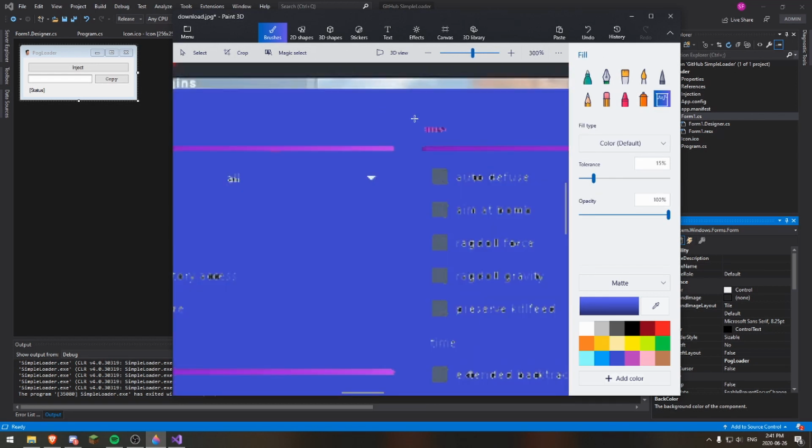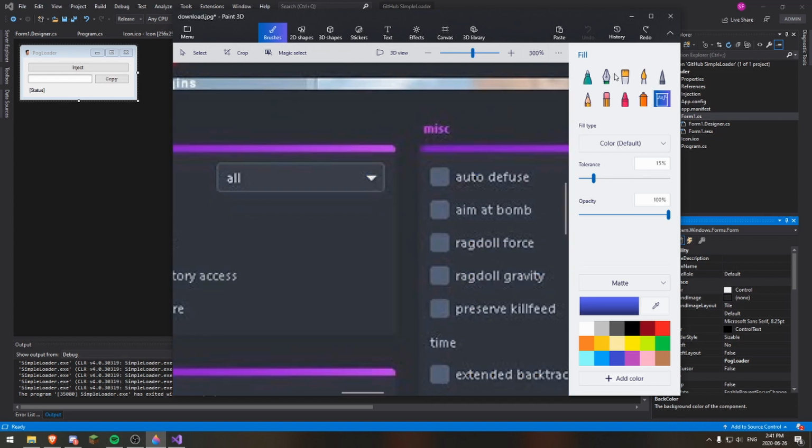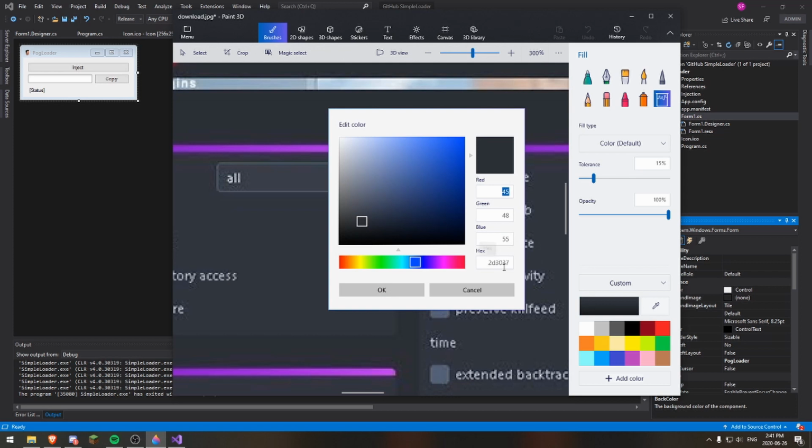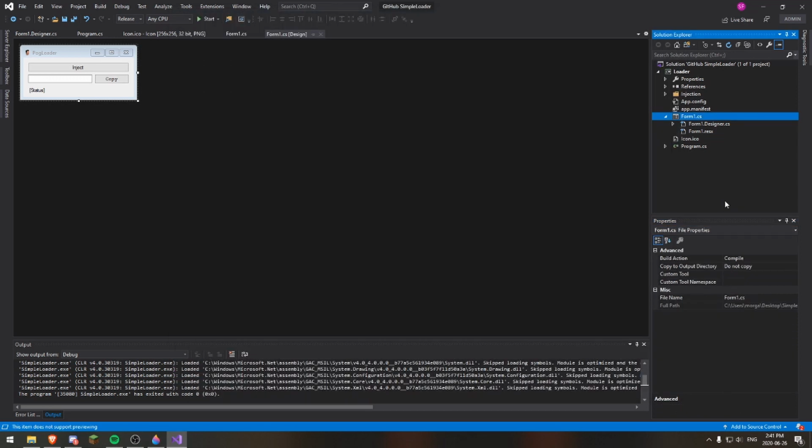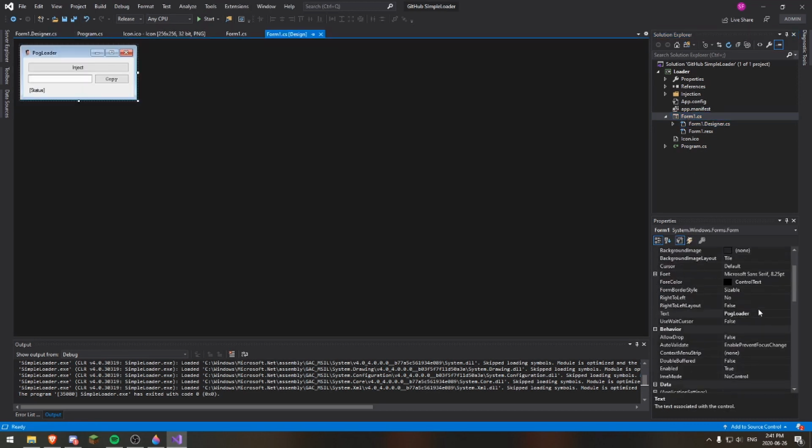So you just click the, or shit. Okay, you need to not do that one. You need to do this one. Click that. Click, and then here you see it'll show you the hex or the blue. You need the red, green, and blue, the RGB. So it'll be 45, 48, 50. So you just need to do that.